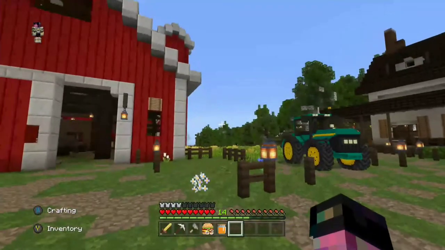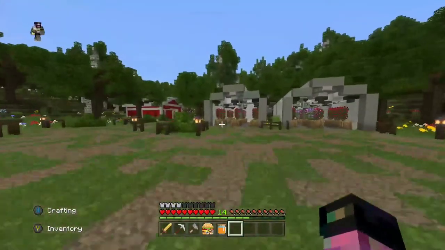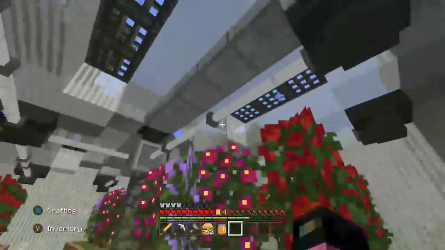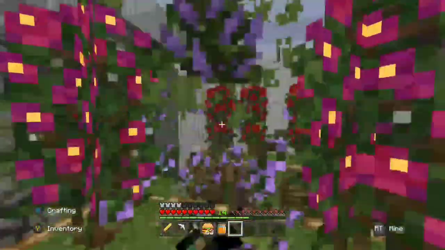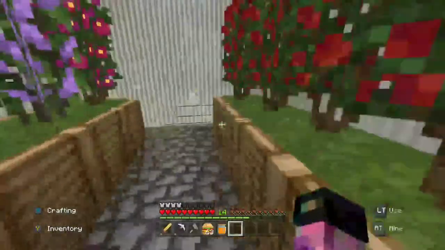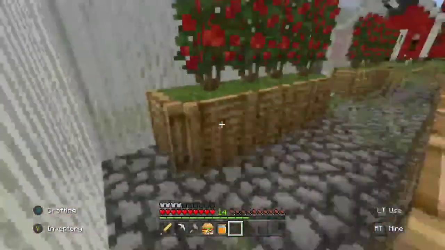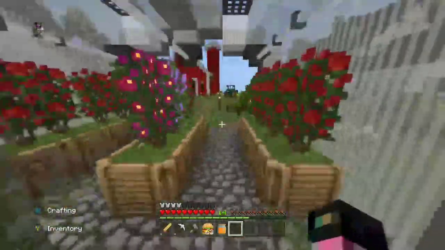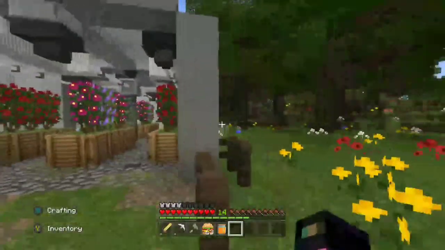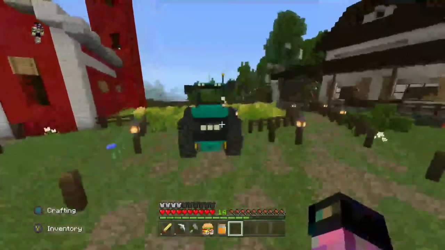Alright, so far we've gotten the wheat and we've checked some place out. Let's go check this place out. What is this? What can we do with this? Just break them off? No, we can't. I wonder what you do here. Don't know what to do in this sort of area. Seems a little not weird, but just a little bit strange.